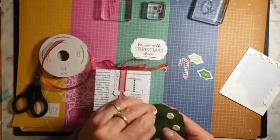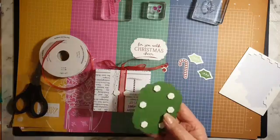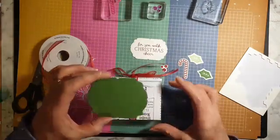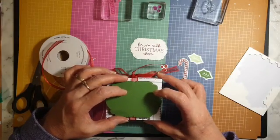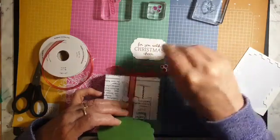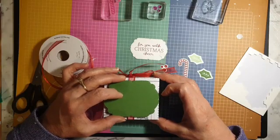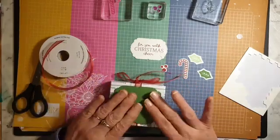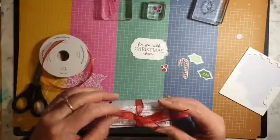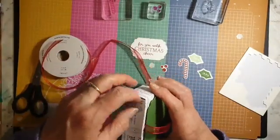Once you've done that, take off your backings, and we're going to pop this all together. Then make sure you line that up so it's straight on the box. Looks about okay. I forgot those ones too, they're no good. Once you get that straight, this would be gorgeous in any colour. Once you've got that where you want it, we can undo that bow, and that bow is stuck there now.